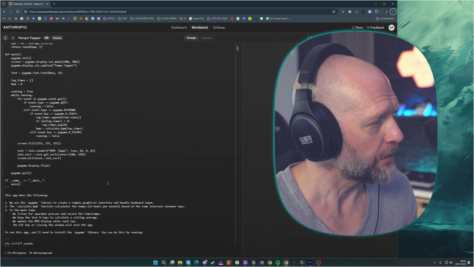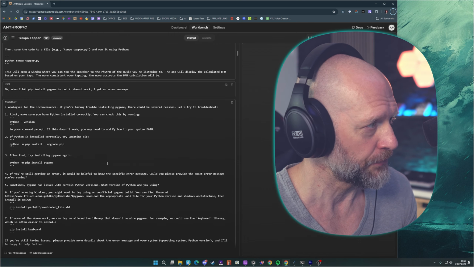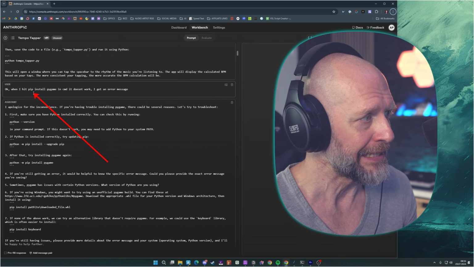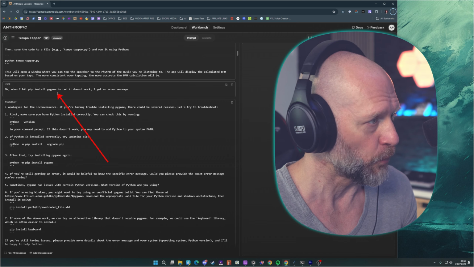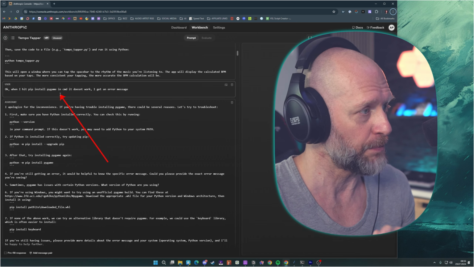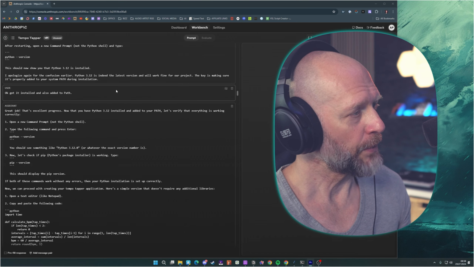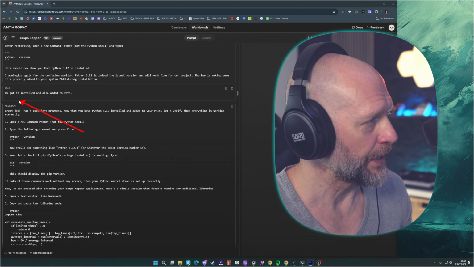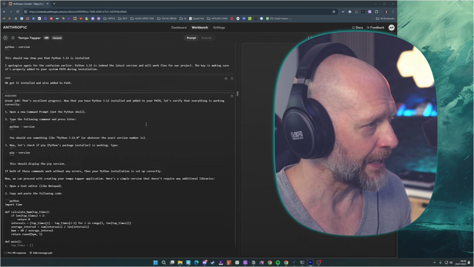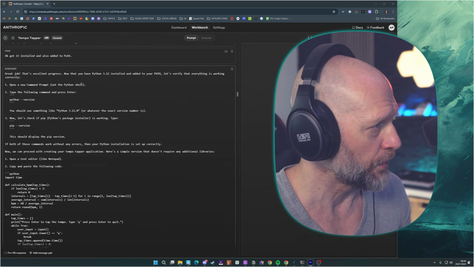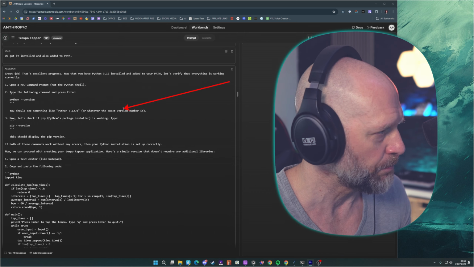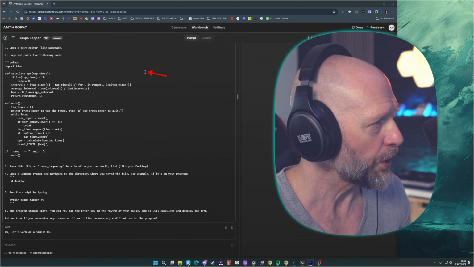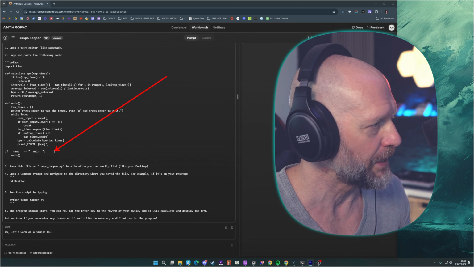And then it started blasting out all of this code here, and I don't want to bother you with the details, but at some point I had trouble, for example, to install a little add-on called Pygame that was necessary to make this app work. Or not, I'm not sure, but it just instructed me to do so. Anyway, at some point I let Claude know that I got it successfully installed, and then it gave me perfect instructions on, for example, open a new command prompt, I should check the Python version, and so on. And then it started working on the first draft of our tempo tapping tool here.